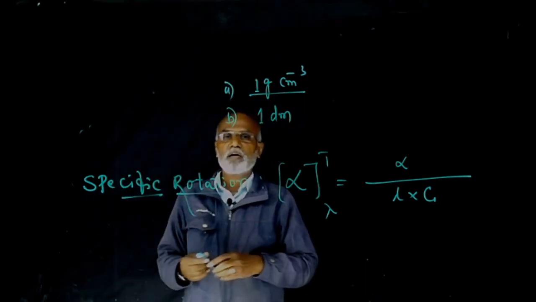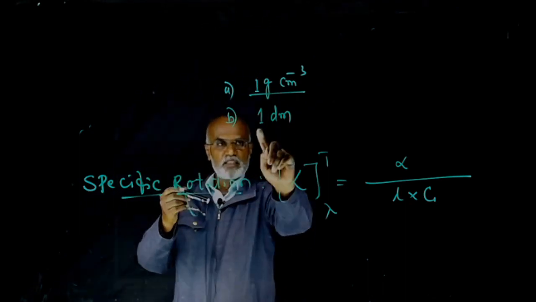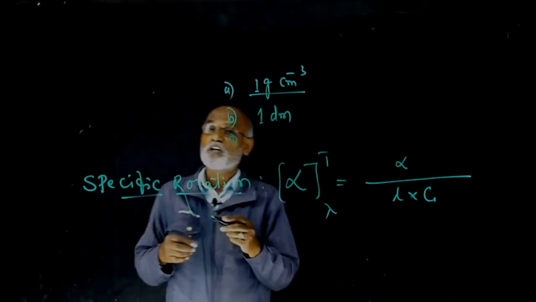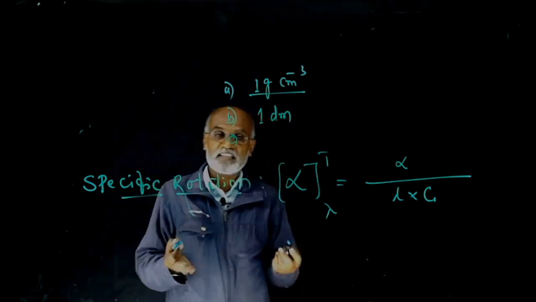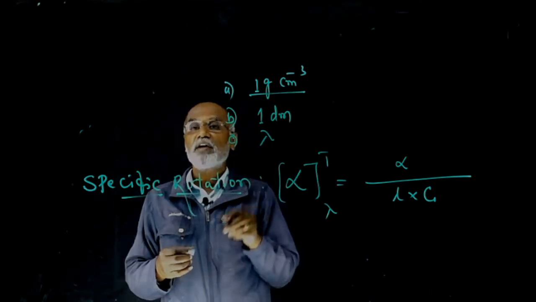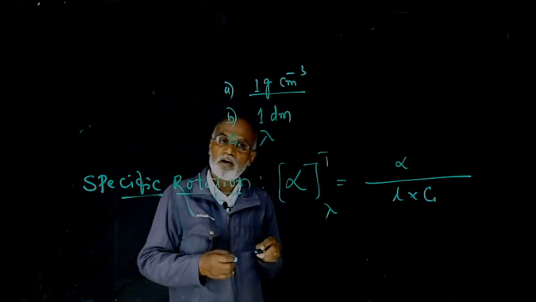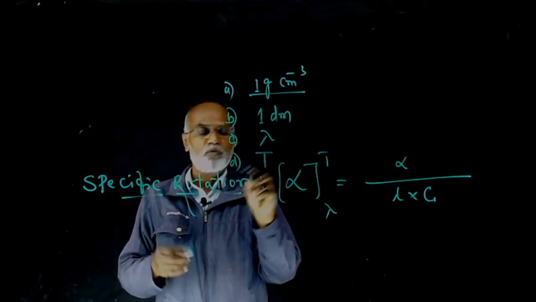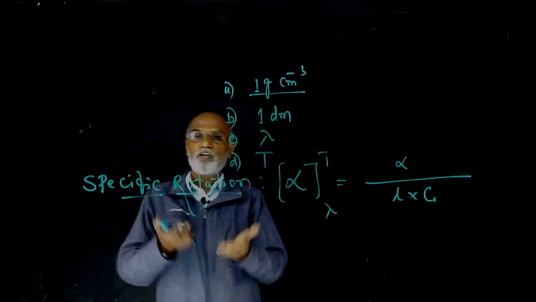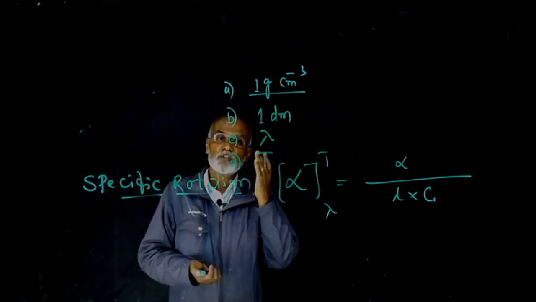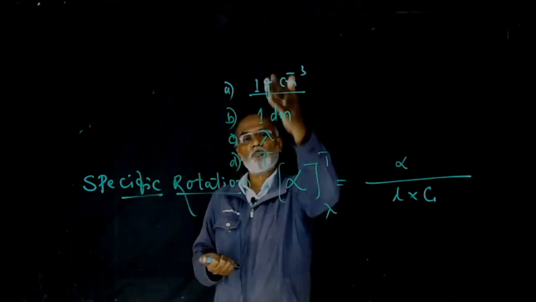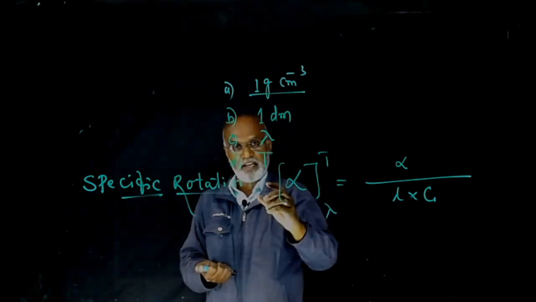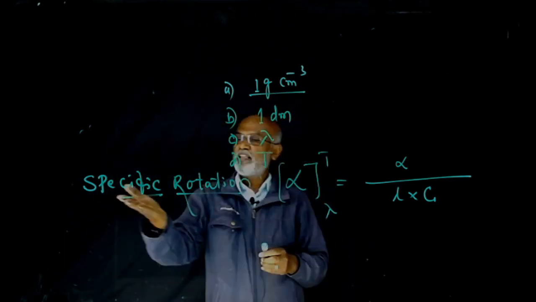When filling the solution, in the polarimeter tube the length of the solution should be 1 decimeter, and whatever plane polarized light you are using to conduct the experiment should have a definite wavelength, which is denoted by the symbol lambda. At the time of doing the experiment the temperature should remain constant. There must not be fluctuation in the temperature. So these are the four conditions which we need to follow at the time of determining the direction of rotation and the angle of rotation.